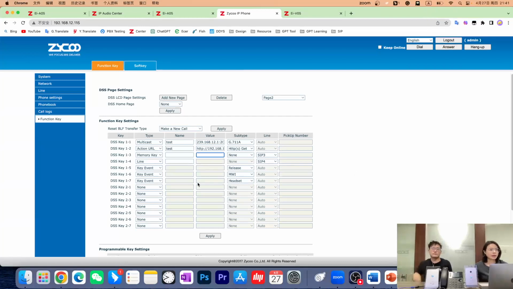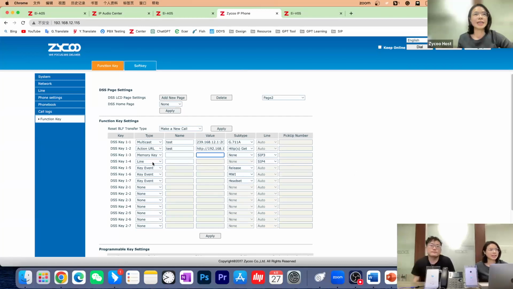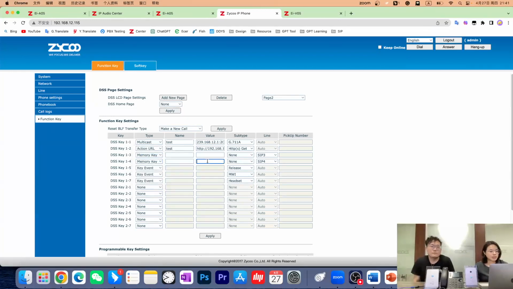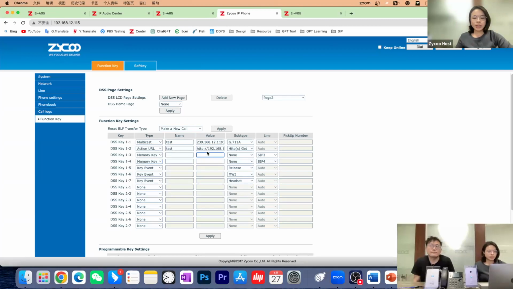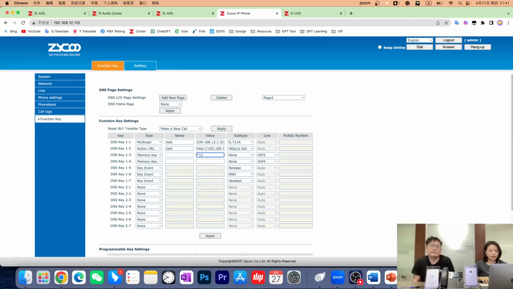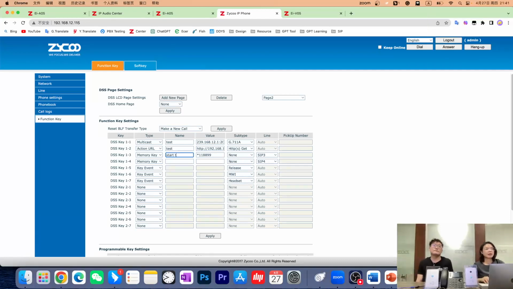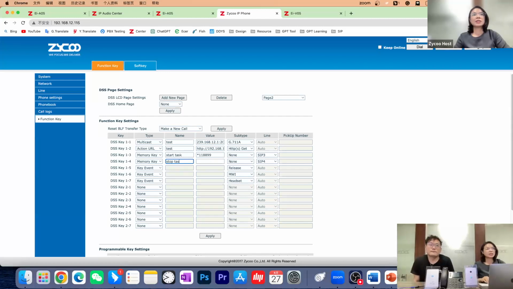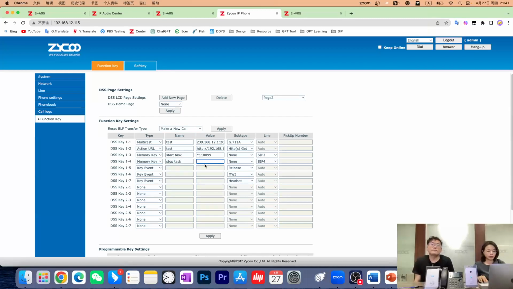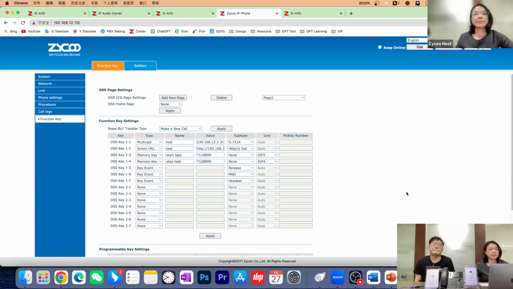You can also set up another memory key, *12, to kill the task. So for activation, we do *11 and then 8899 to start, and for stop task, we do *12 and then kill the task.